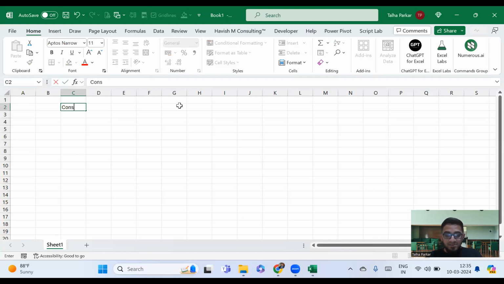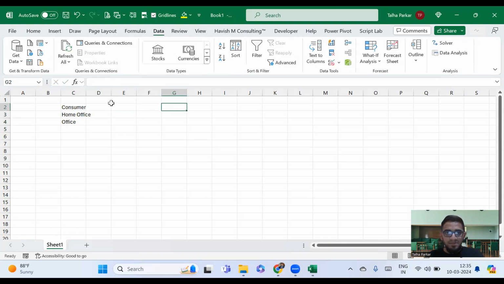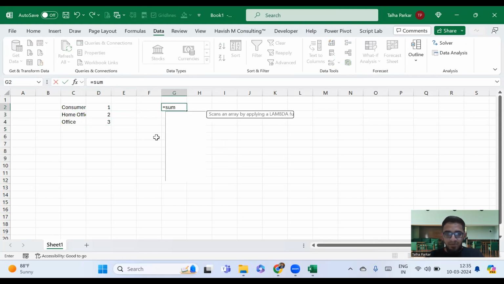For some reason, this also does not work here. So consumer, home office, and say office 3. Okay. So if I create a data validation and say equal to SUMIF range, criteria is in, let's say, F1, and sum range is this.